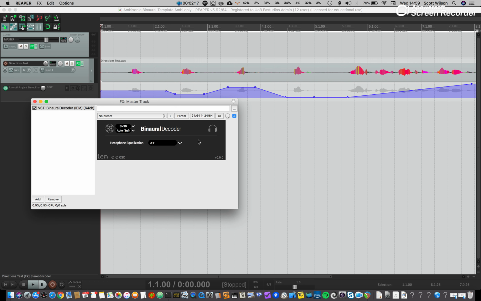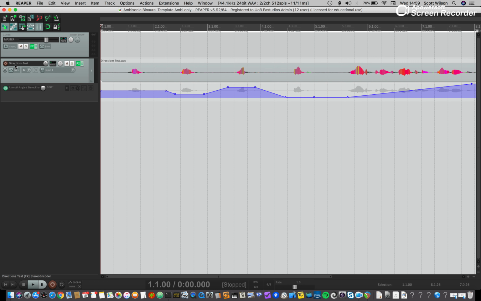This is, of course, dependent on how closely your ears and head match what was used for measuring to create this decoder. For some people it may work better than others. There may be other binaural decoders that you could look at using as well if this one doesn't work, but it works pretty well for me. Hopefully it works pretty well for you. So that's replacing my normal decoder.